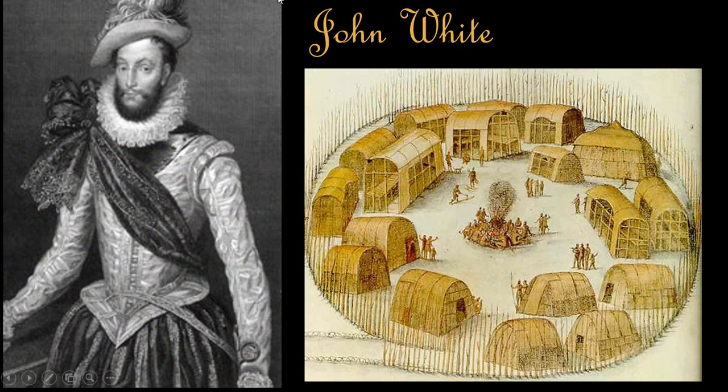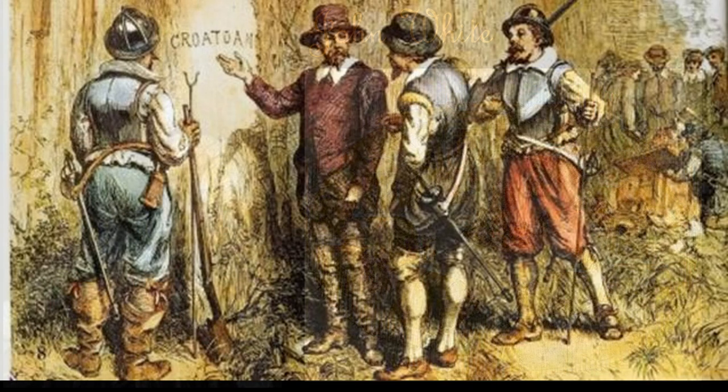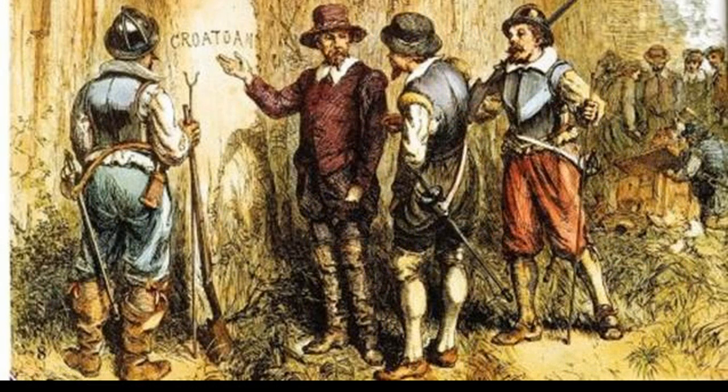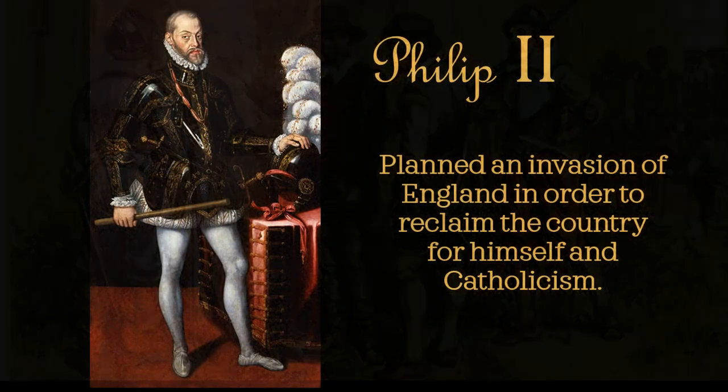John White was the governor. He was the grandfather also of Virginia Dare. He sent back beautiful artwork about the people they met there who were very friendly, but he had to be called back to England for an important event. Well, he had to go get some resupplies, and he couldn't come back. And he was gone for a good solid 2 years, and when they came back to find the colony, it had disappeared completely with only a cryptic Croatoan written on a tree. When you take American history, you'll read about that.